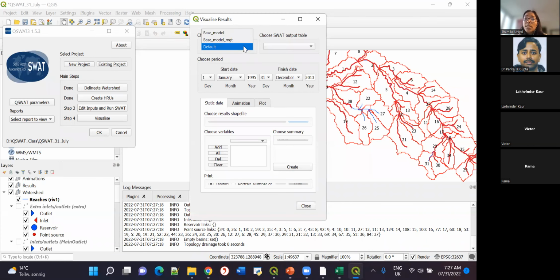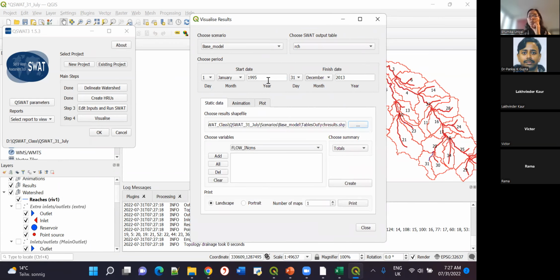For instance, here I have saved base model, management and default. Let's select base model, and then I will show you how we can visualize the model results.